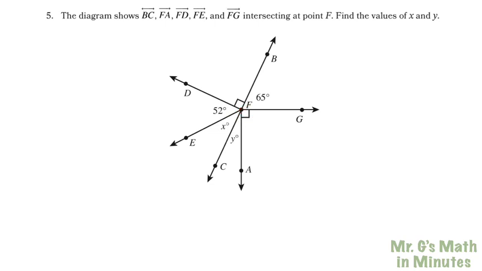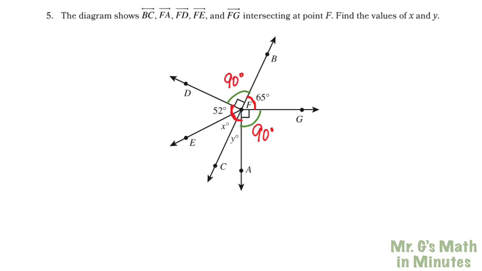Those two angles are equal to 90. So inside of those angles, I'm going to put that this one is equal to 90 and this one is equal to 90. That also lets me know that if these two are equal, they're opposites, which also means that this one is the same thing as these three put together. So x, y, and 52 are all equal to 65.